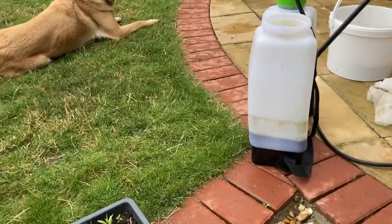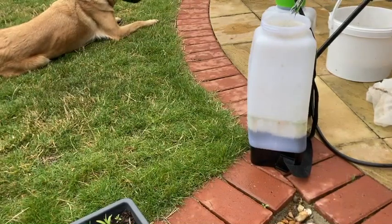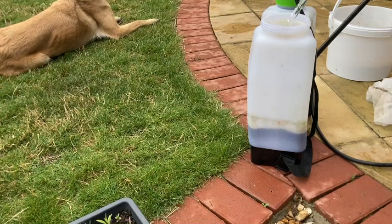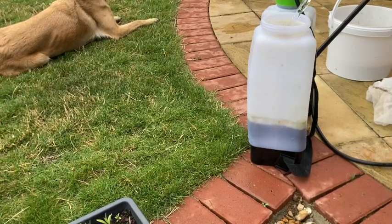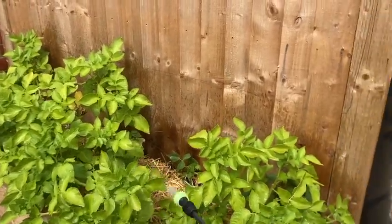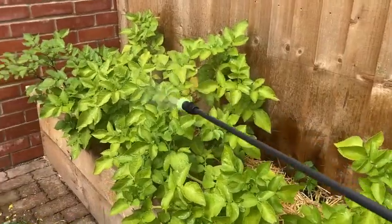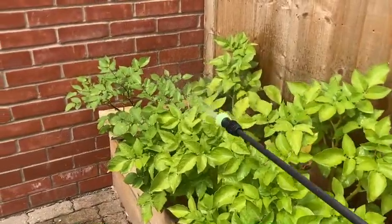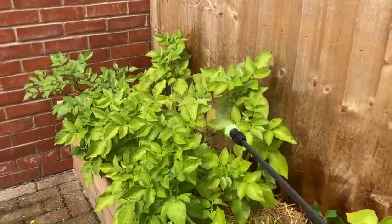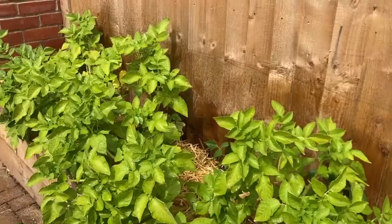But the one thing I didn't know about JADAM until it was way too late is it stinks. There is no other word you can use. When I've applied it to the garden, and you always do it after the sun has gone down so that there isn't the interaction with the leaf and the sun, but even so, it smells like a farmyard for days. And whatever you do, do not spill any of your homebrew on you or your clothes, because you will stink for days. You just cannot get the smell out of your hands. Every time I do it, I forget to wear gloves, and every time I regret it.